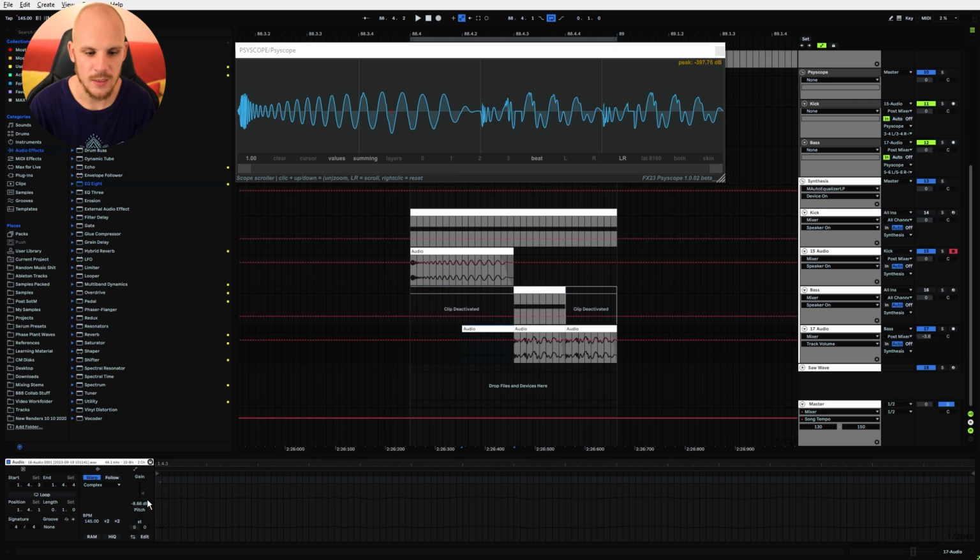So let's try turning that up again. So this is a very exaggerated example and I would normally not put it this high, but you can hear that we get a more sustained and symmetrical rhythm.